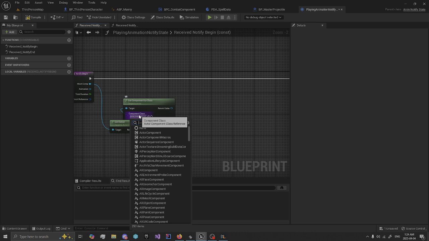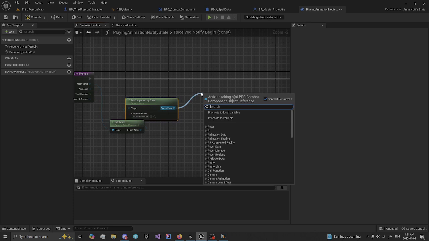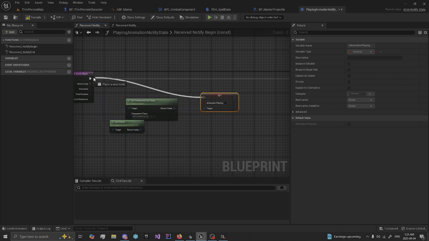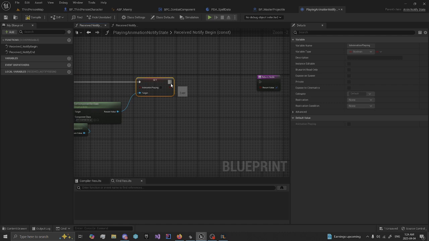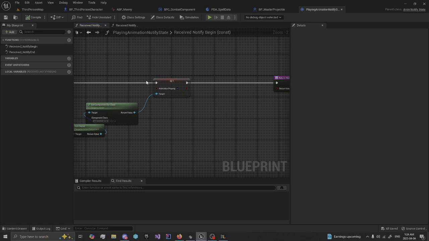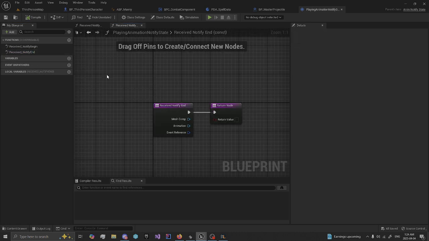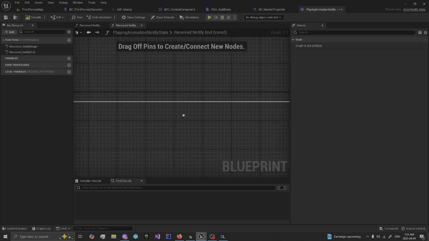I'm going to actually put our combat component in here, and we'll set animation playing to true. So when this notify begins, we will be setting true and ticks there.